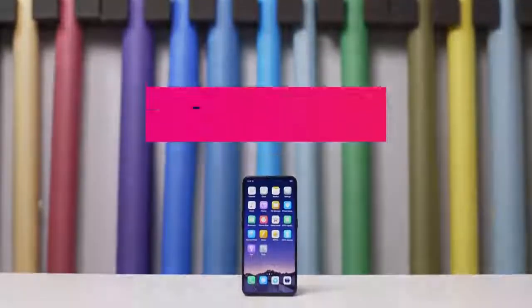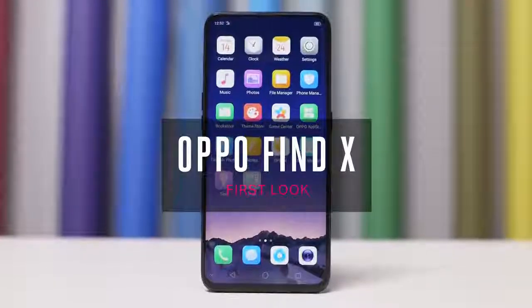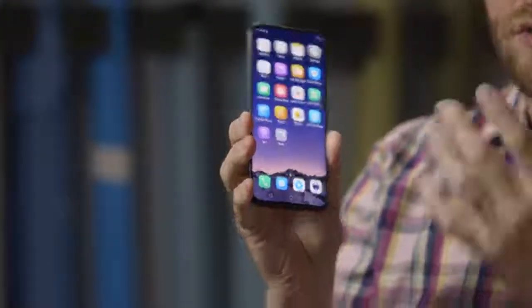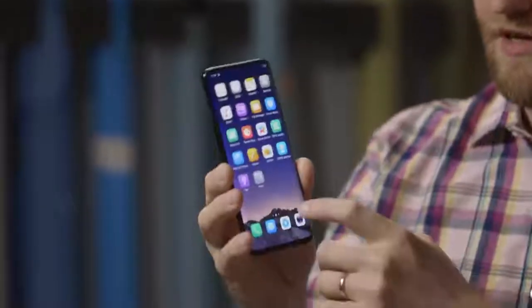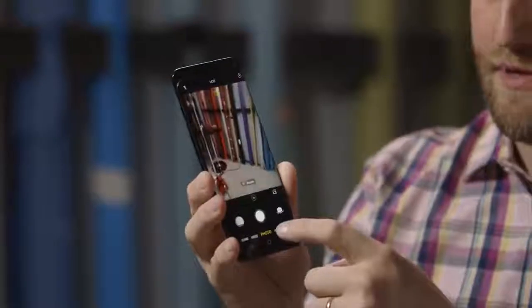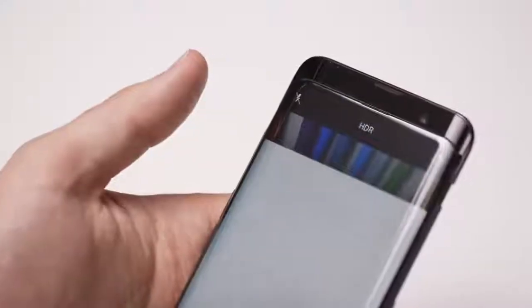So what you're seeing is a big 6.4-inch OLED display, and it's going edge to edge with no bezel, or almost no bezels, no notch, and basically no chin. So in order to build this phone and accommodate the camera, Oppo put the camera in a motorized slide-out tray that pops up when you open the camera app and disappears when you close it. It's pretty tricky.